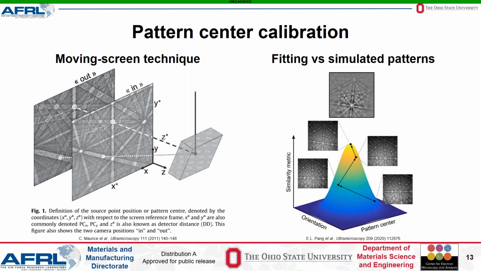More advanced dynamical simulation software is theoretically capable of better precision, but while the schematic here is shown as a two-dimensional input space to allow the figure to actually be comprehensible, in fact, it is a six-dimensional and highly nonlinear optimization landscape with 3 variables defining the crystal orientation and 3 variables defining the pattern center coordinates. Worse, even when actually near the true value of orientation and pattern center, the optimization landscape can have very shallow minima in the similarity metric, as the changes in the output pattern from a small orientation shift are very similar to the changes from a small pattern center shift, although thankfully not identical.